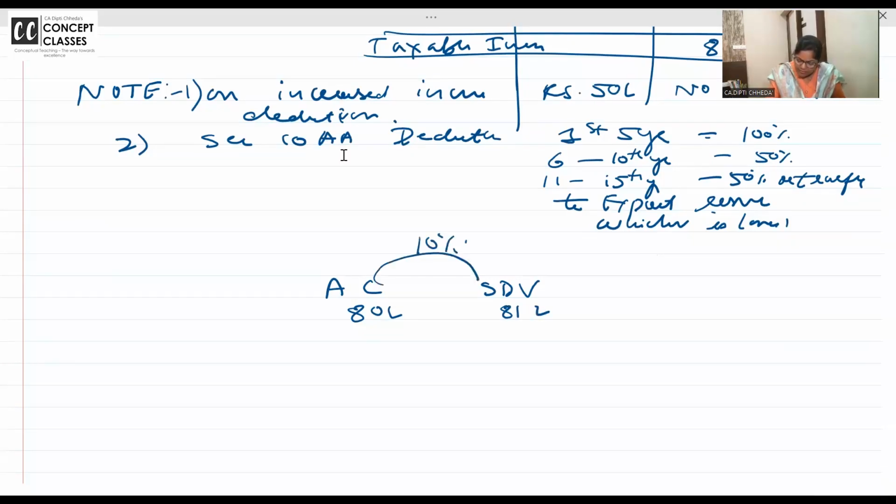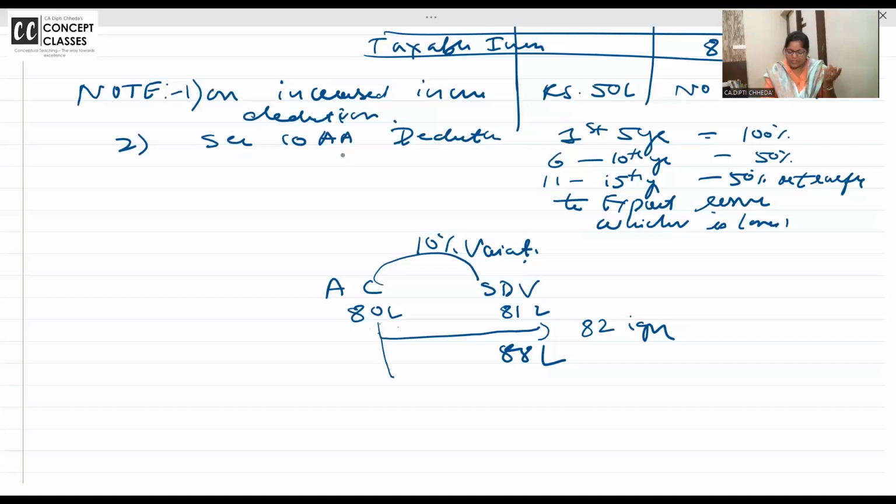Here also 10% variation is allowed. Actual consideration है 80 lakhs. 80 का 10% कितना आएगा? Obviously 88. तो 88 lakhs तक actual consideration और stamp duty whichever is higher लेना है. But 88 lakhs तक का ही फर्क है. अगर actual consideration 80 lakhs है और stamp duty value 82 है, ignore. Actual consideration 88 है, stamp duty value 90 lakhs है, ले लो sale consideration. Are you getting? Means they are saying कि always ALP लेना, ऐसा नहीं है. अगर ALP और actual price में ज्यादा फर्क नहीं है, then leave it.